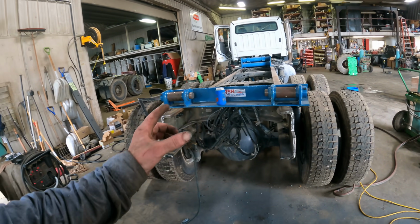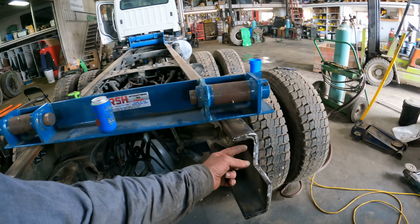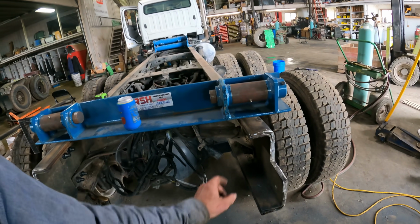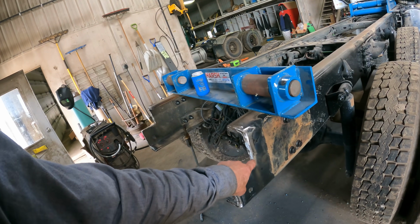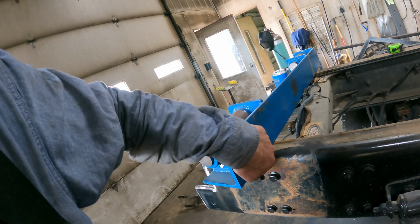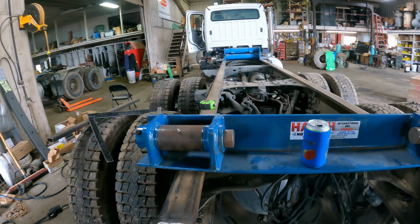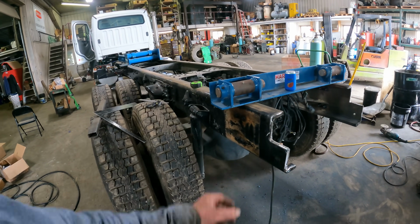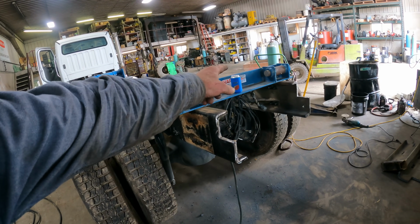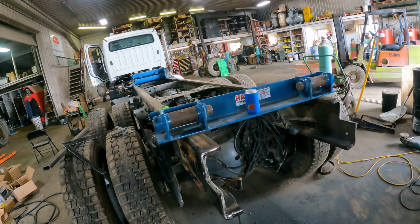So we can start tack welding it in and make a couple of passes on the inner frame rail and on the back side and underneath this angle iron tail hinge, and then wrap some nice weld around the outside here. So one thing I have to do is I have to run a grinder over this tail hinge to get some of this paint off in there so that we don't have any contamination of that paint getting into the weld. But we'll clean that off and we'll pull that decal off of there so that when we go to paint this, we're not painting over the top of that decal.